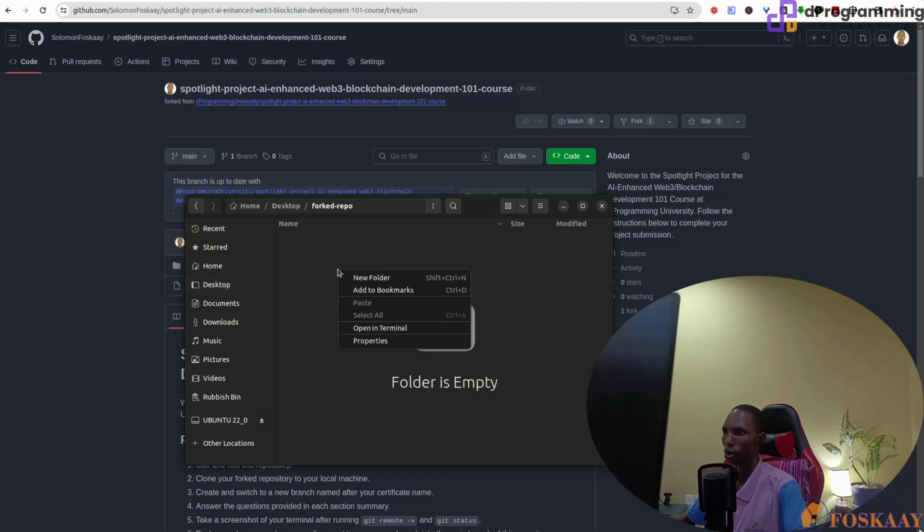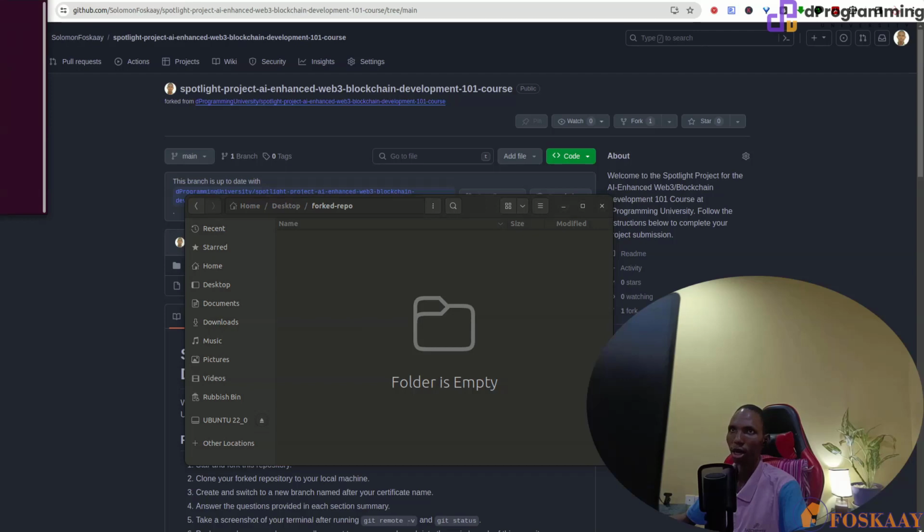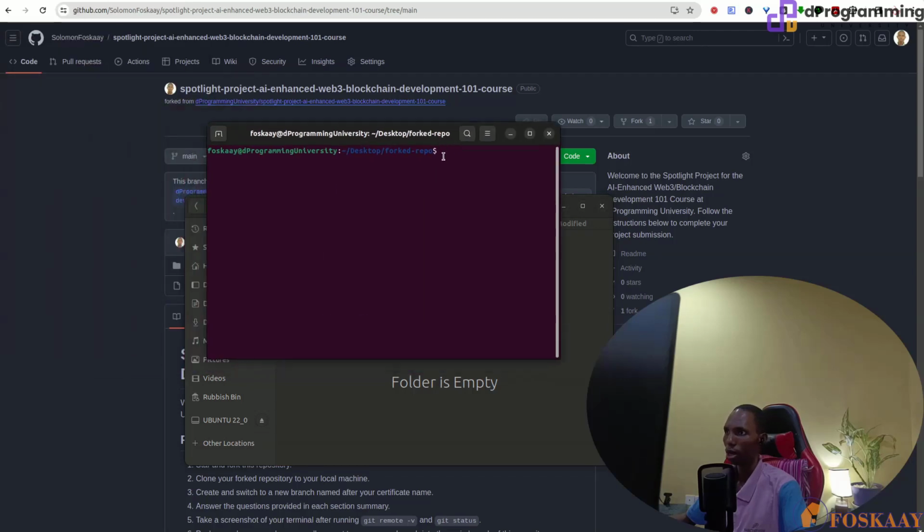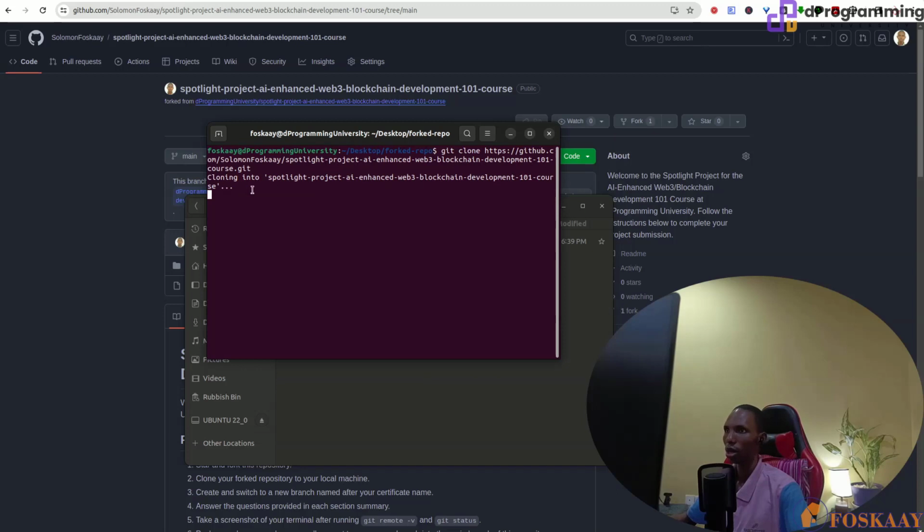Inside the fork repo, I want to open my terminal and type git clone, because this is now in my own account. I can work, and you notice the GitHub username. So we enter, and as usual, it's cloning this.